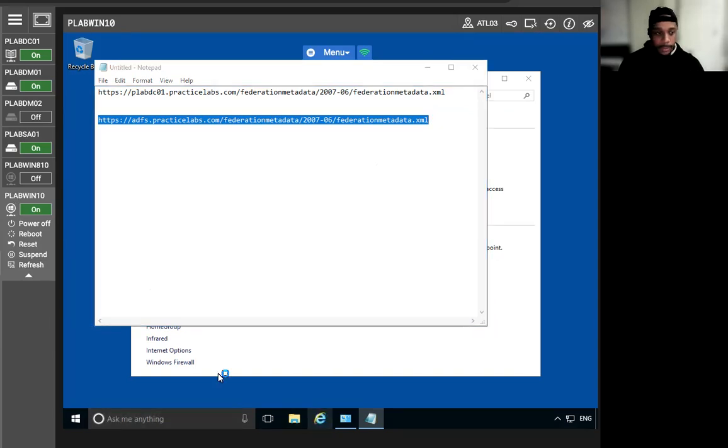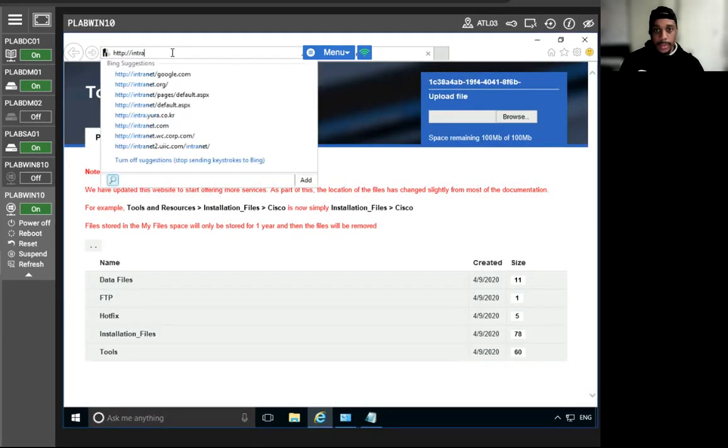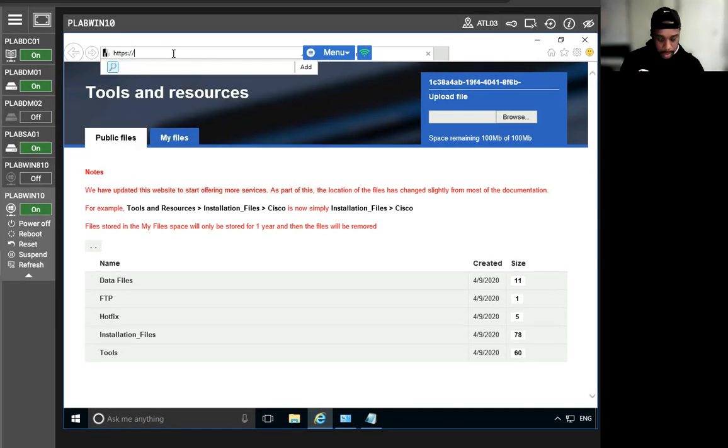All right, so let's open up Internet Explorer and let's start typing. All right, so A1 practice IT.co.uk federation metadata 076 federation.